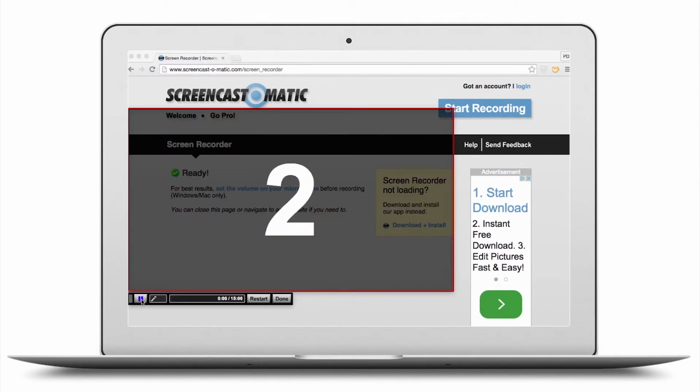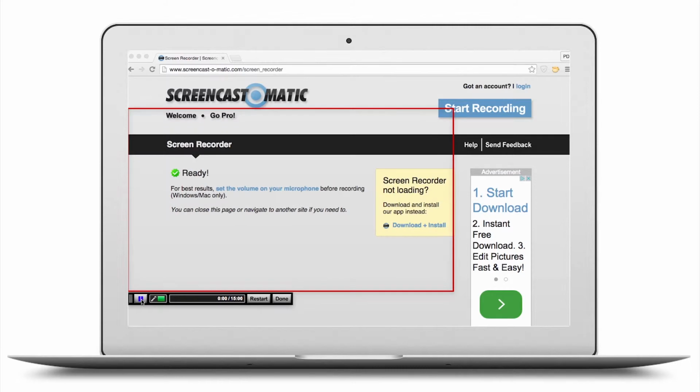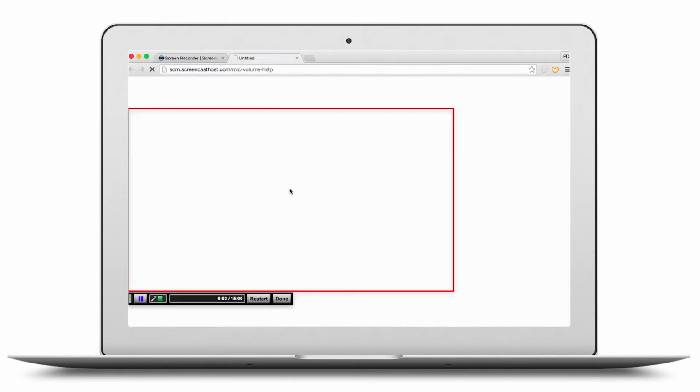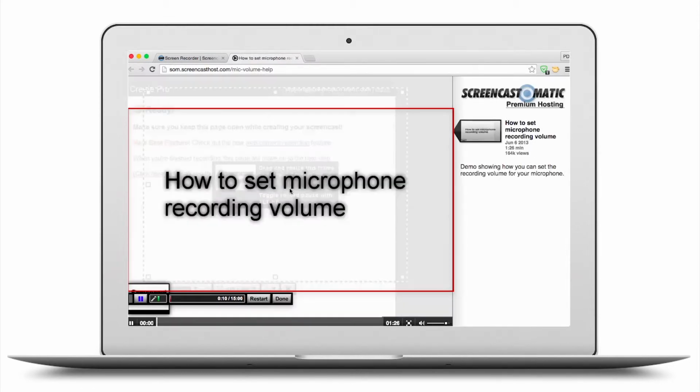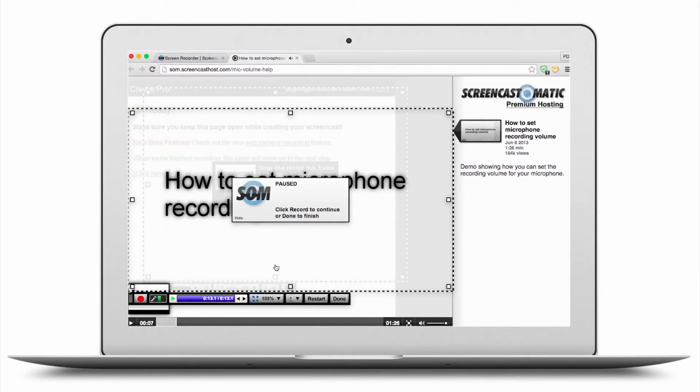Okay. So I'm going to go ahead and count down here. And at this point, I can demonstrate simply by clicking anywhere on the screen. It's going to take me to another page in this particular case, and there's going to be things that I can capture. At this point, all I've done is just visit another spot on the Screencast-O-Matic website.